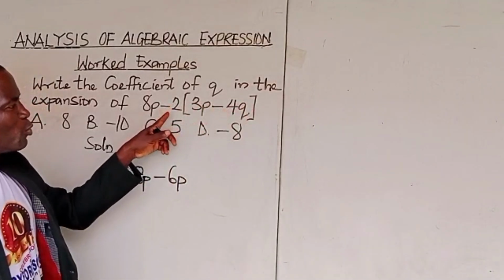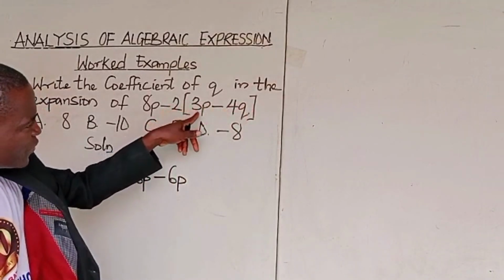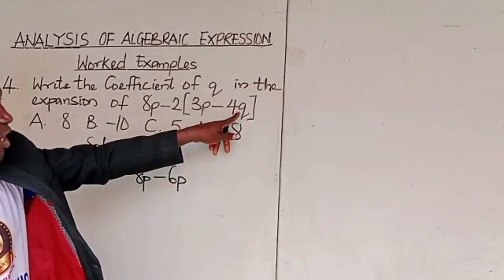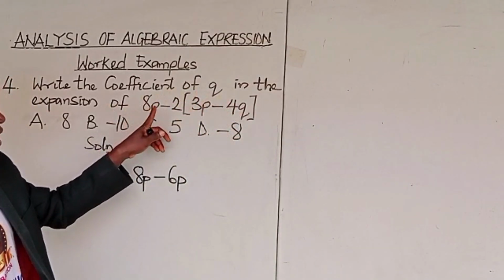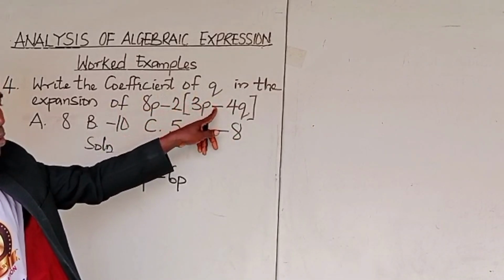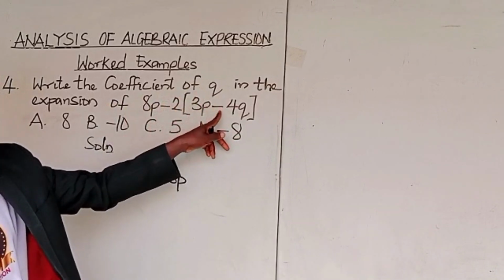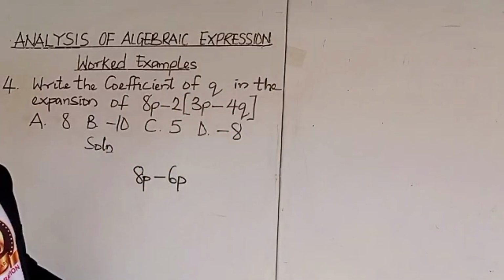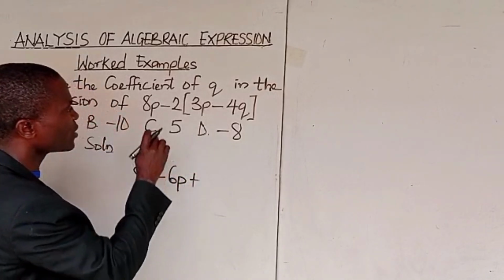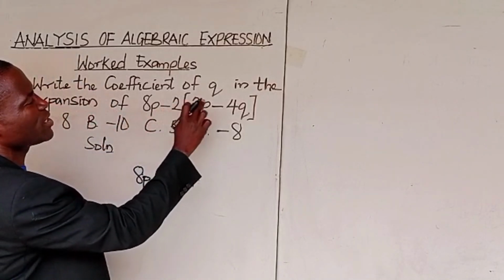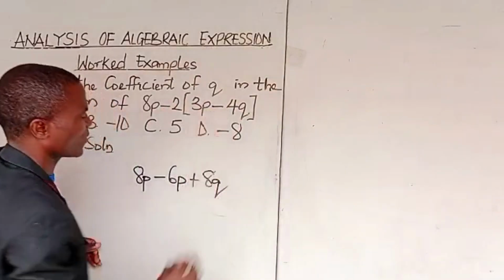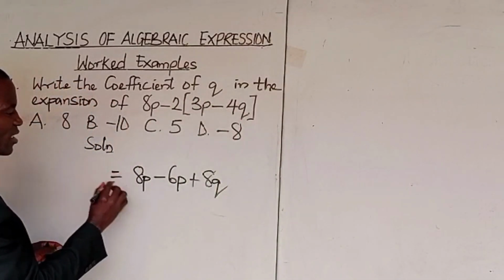Okay, you have used this key to deal with the first term. You will now use this same key again to deal with the second term. So look at the way it will be done. You also say minus times minus. When minus and minus fight, who is going to win? Plus. It is plus. Plus will come to settle the dispute for them. So we now have 2 times 4q. It gives us 8q.